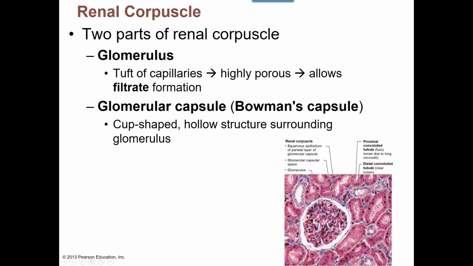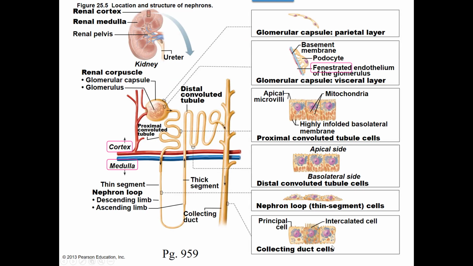Just to look at a different picture, this huge structure, all of this tube, plus this, is the nephron. This structure right here is that renal corpuscle, the first part of the nephron. And again, it's divided into two parts. The glomerulus, where you have those capillaries for filtering of blood, and you have the capsule on the outside that surrounds the glomerulus. Now, after this blood gets filtered and we make filtrate, it's going to go into that capsule and it's going to go into the next part of the nephron, the renal tubule.